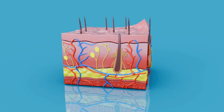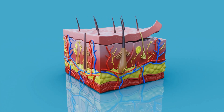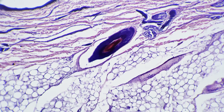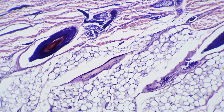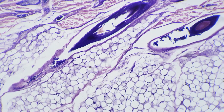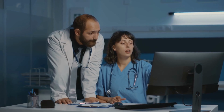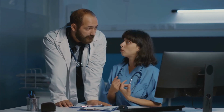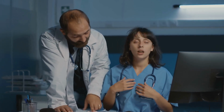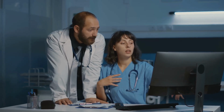The subcutaneous tissue located below the dermis acts as insulation and cushioning. This layer helps to maintain your body temperature by providing thermal insulation and serves as a shock absorber, protecting your internal organs from trauma. This layer is primarily composed of fat cells and connective tissue, providing a protective padding for your internal organs. The fat stored in this layer also serves as an energy reserve, which your body can utilize during times of need. Understanding the structure and organization of these layers is essential for accurate medical coding, especially when dealing with procedures or conditions affecting specific skin depths. Accurate coding ensures proper diagnosis, treatment, and billing, which is crucial for patient care and healthcare management.